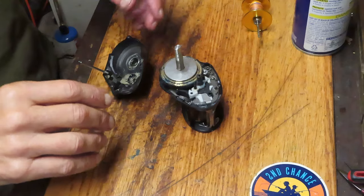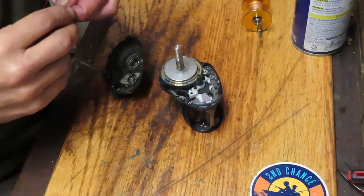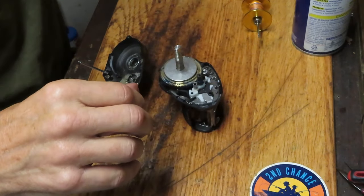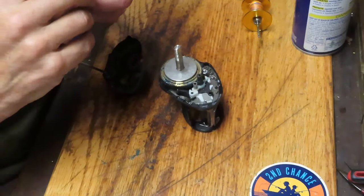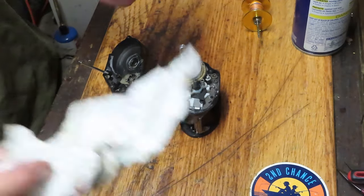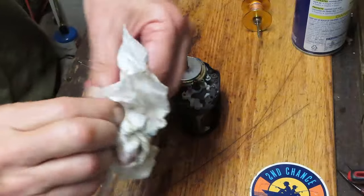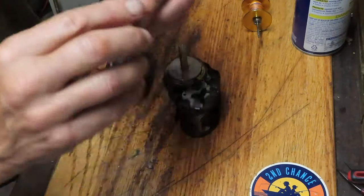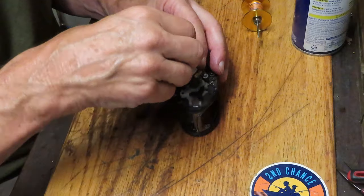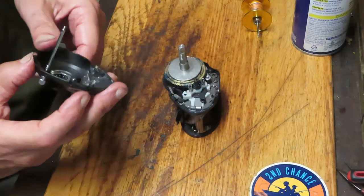With the reel re-greased and reset, all we need to do is put those springs on for the pinion gear and the inside sleeve or the spacer for your anti-reverse. Clean a little bit of that up. And then we should be able to load our case.